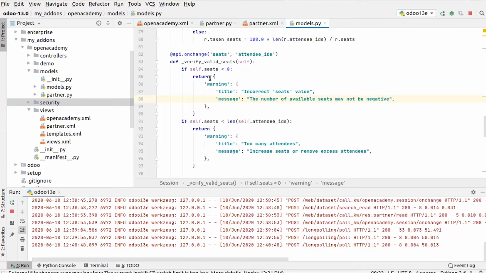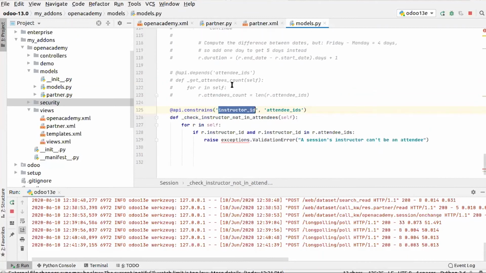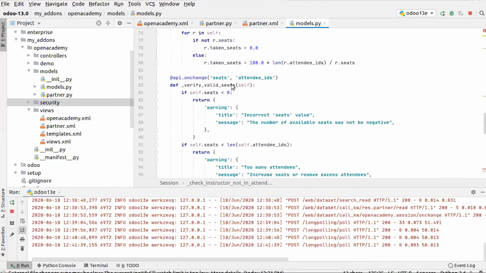So a Python constraint is defined as a method, just like this one, decorated with the constraint decorator, just like Onchange and compute.